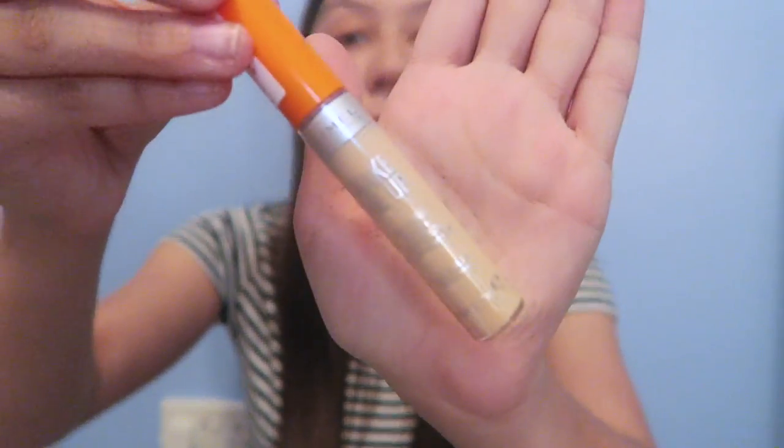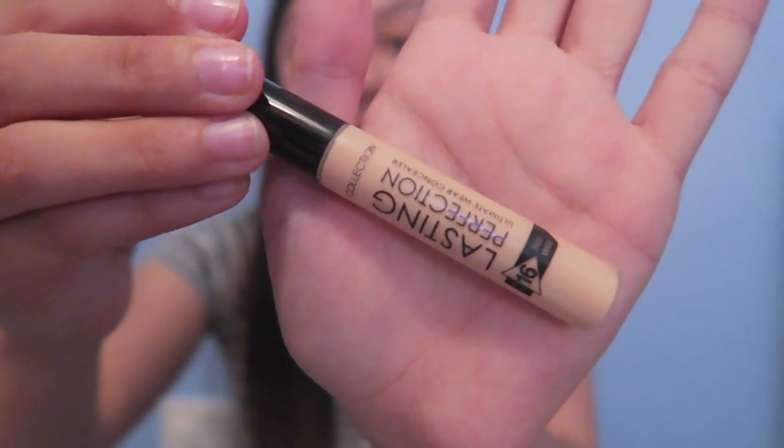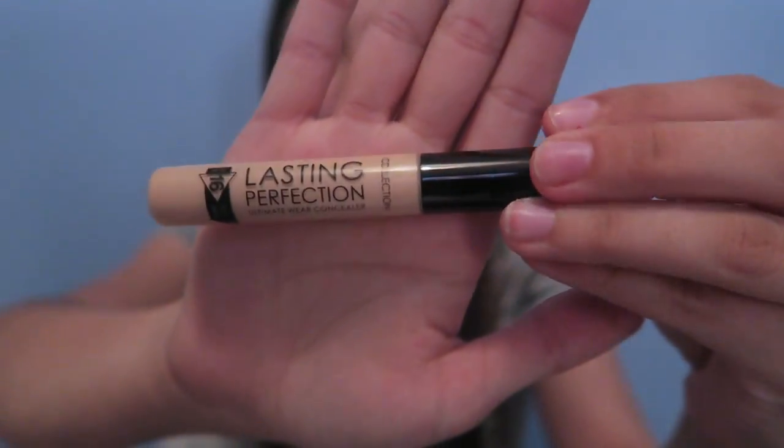Next, I have two concealers. You're probably thinking, why have you got two? Basically, I use this one, the Rimmel Wake Me Up, which is in number 10 Ivory for when I'm not tan. So I use it every day now and I'll use it when I first get there, you know, until I tan. So I use this one. And then when I get a bit darker, I will use the Collection Lasting Perfection, which is in number 2 Cool Medium. And I remember this one being really good. So at least I have two colours then for any skin tone that my skin decides to go. And then this is what this one looks like if I've got it the right way up.